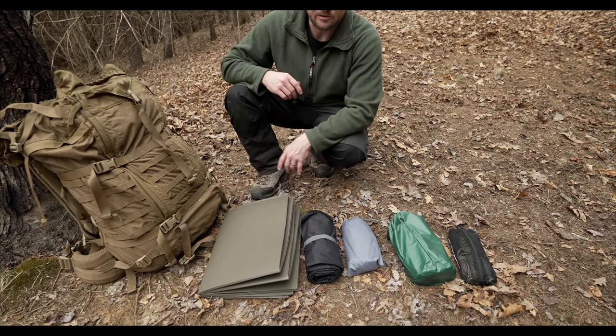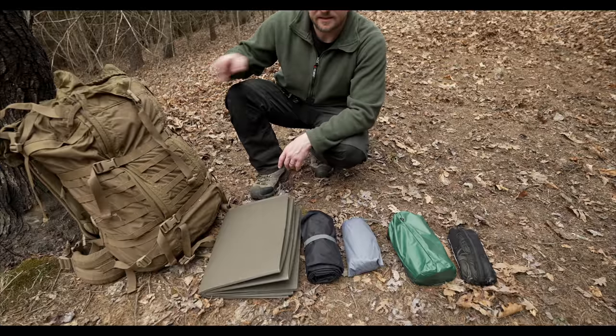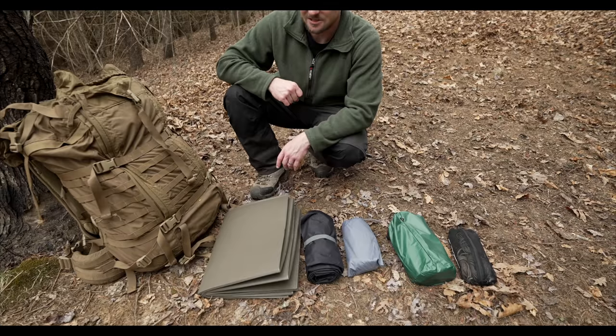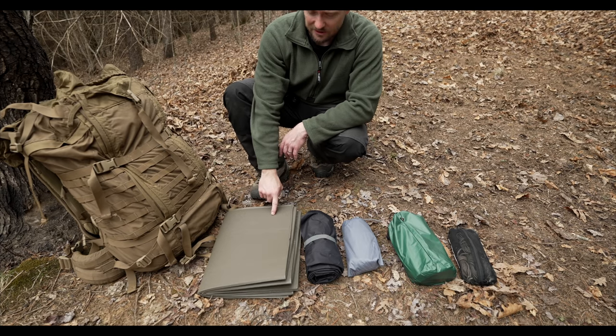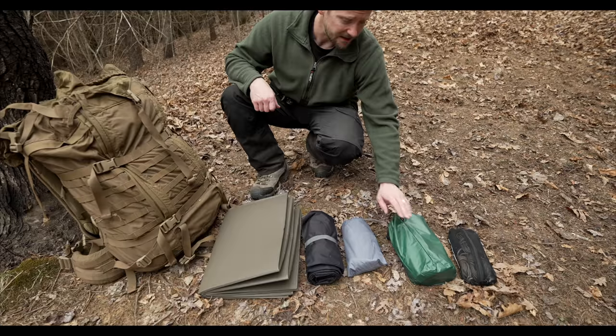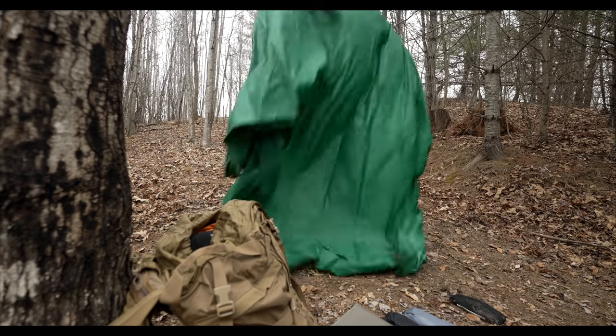Here are some of the bigger components for this trip. The backpack is a Granite Gear Chief pack. This is a military product. It is awesome. More on this soon. I have a German folding pad, a Static V sleeping pad, a ground sheet, an AquaQuest tarp, and my Portage bag.